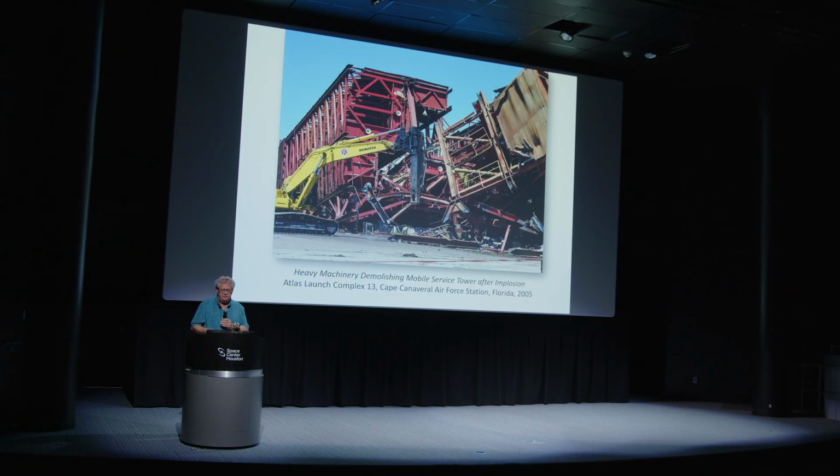And so then they realized, well, when we end a program, we better take those things down right away so we're not spending that kind of money remediating the soil. So that's one of the issues with preserving these. Besides, there are several things. Number one, it's on basically a top secret military base where you can't just let people run around. Number two, you can't build a building around it because it's a building itself. And then the costs of maintaining it, the costs of dealing with the environmental issues.